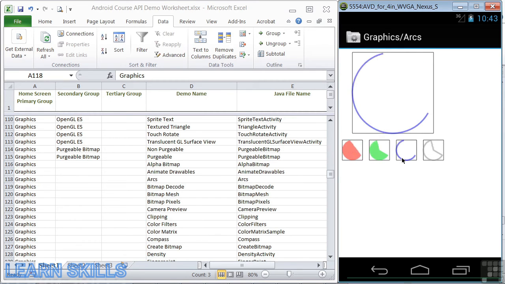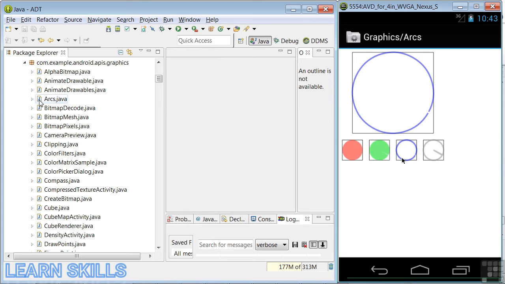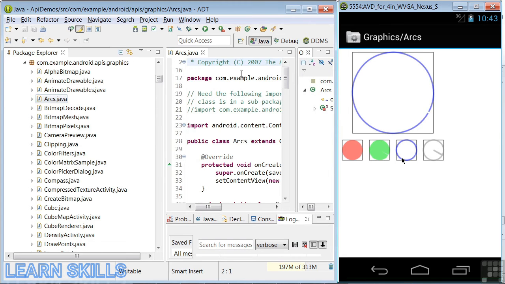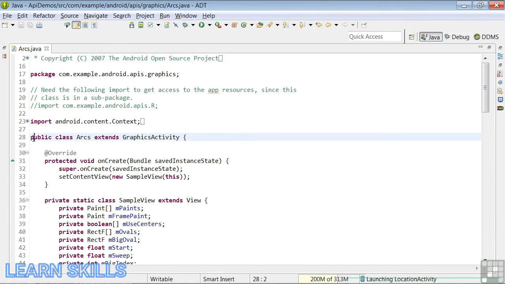And now let's open the Java code in Eclipse. In the graphics source folder, we'll open arcs. And let's expand this out so we get a good view of the code. In line 28, the arcs class is defined and extends graphics activity.